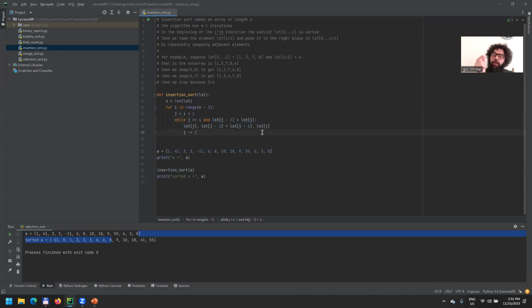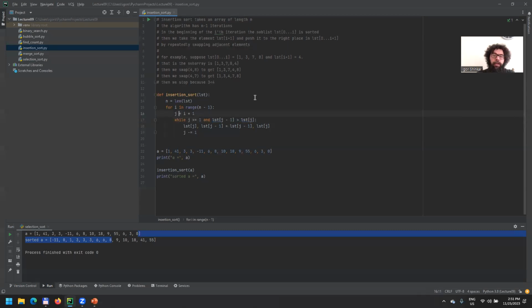So basically we go down and down and down until what happens? Until list in position j minus 1 is less than list in position j, and we didn't reach the end. So this condition says that our indices should not go below 0. And this condition checks that we swap the pairs of elements only as far as needed. We don't swap it too far. We swap it until it finds the right place, namely, the next element on the left is smaller than this one.